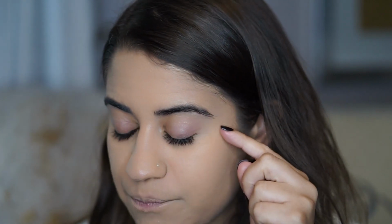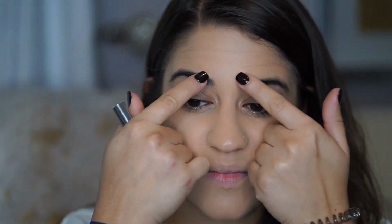As you can tell, my brows are kind of full already, but what they are missing is just a little arch on top, and then the tail just needs to be darkened up a little bit. I don't really like for the front to be super bold. I like for my brows to have that faded look in the front. So I won't do too much to the front, but I'll do something.